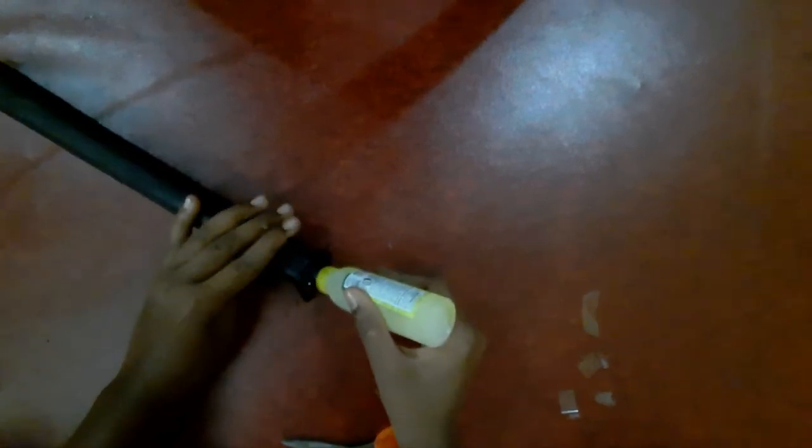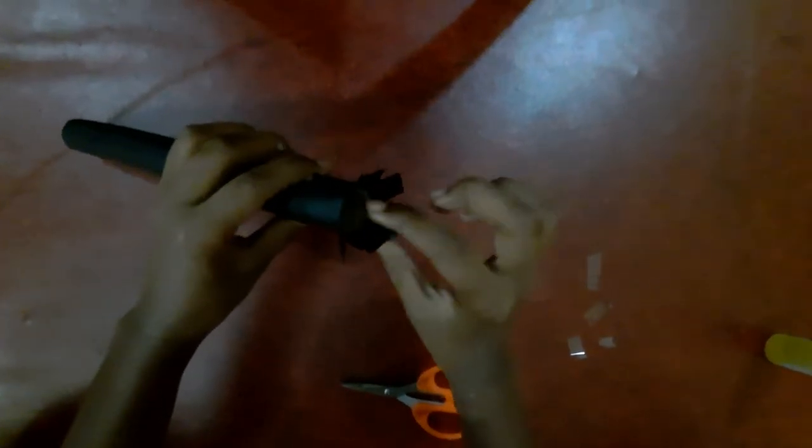Take the fevicol and put it on the paper for all these. This I can do in the hand only. One by one, you should fold it one by one. See, in this way.